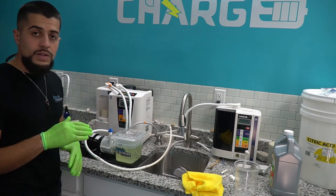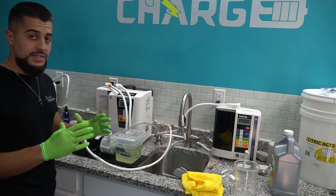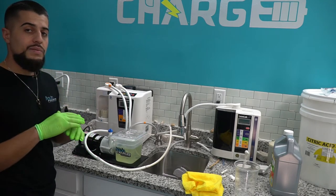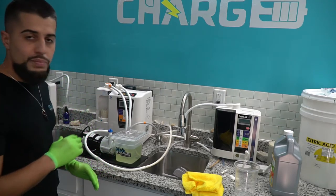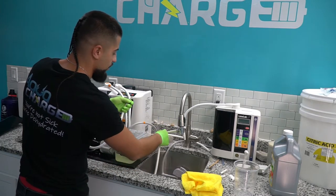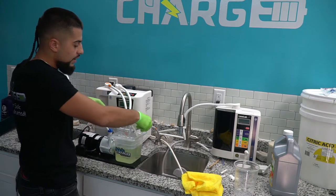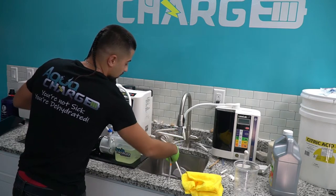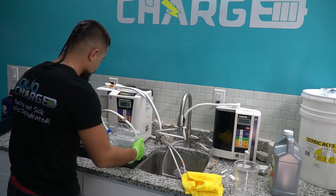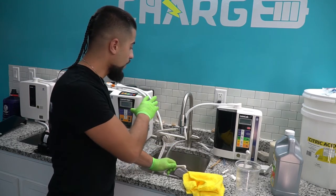The machine has finished the process. Stop your pump and get everything ready for the flush — this is crucial. Once you use CLR, you want to flush for the right amount of time to make sure all the CLR is off your machine. When you put in the new filter, you'll have a brand new machine. Take off the quick connect, put it into the sink, get the door open, put the quick connect in, get the other acidic line into the sink, make the flex pipes face into the sink, and move the pump to the side.